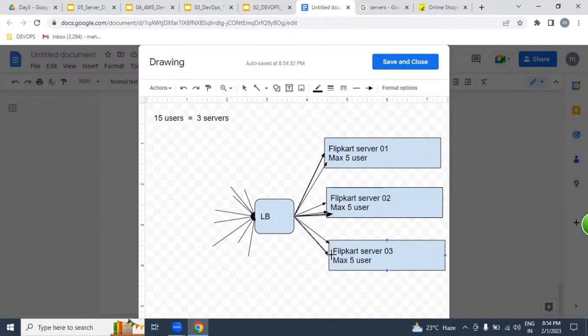So the load balancer is equally distributing the entire customer load across all the servers. As of right now, there is no problem. It is a normal business day.